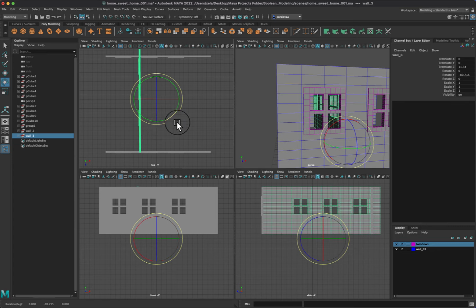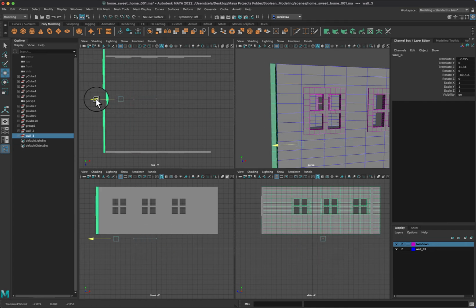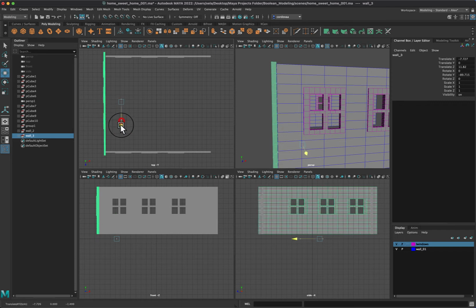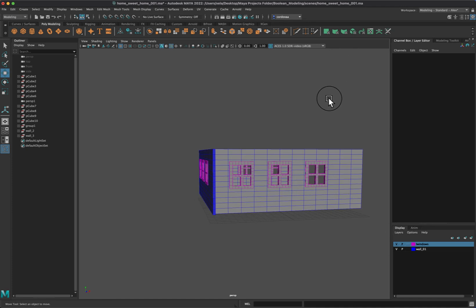Using the grids is a nice idea to make sure it lines up, and I can move that back or front. This is the front. Good. There we go.